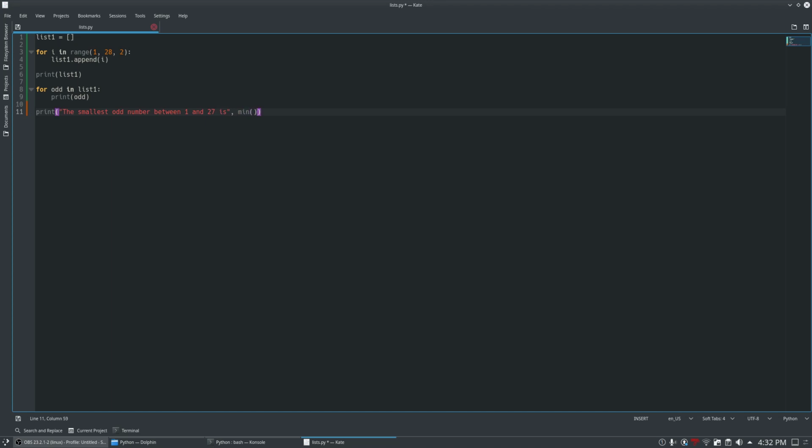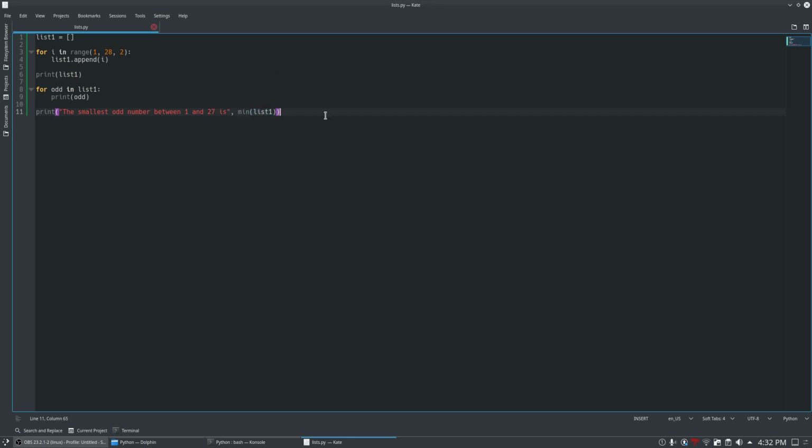Min will give you the smallest number given some kind of iterable or some kind of list which you can iterate over. So the min of list1, min will just return a single value, which is the smallest value it can find in list1. It compares using the less than or equal to operator, but you don't really have to worry about that. Just know that min works on any kind of collection and gives you the smallest.